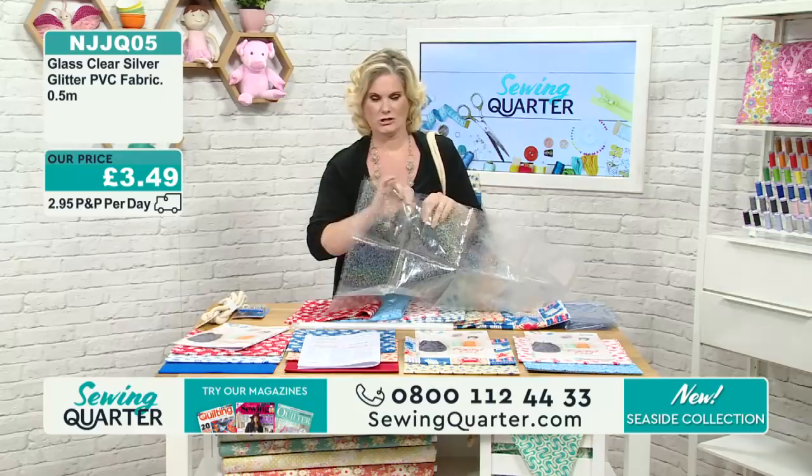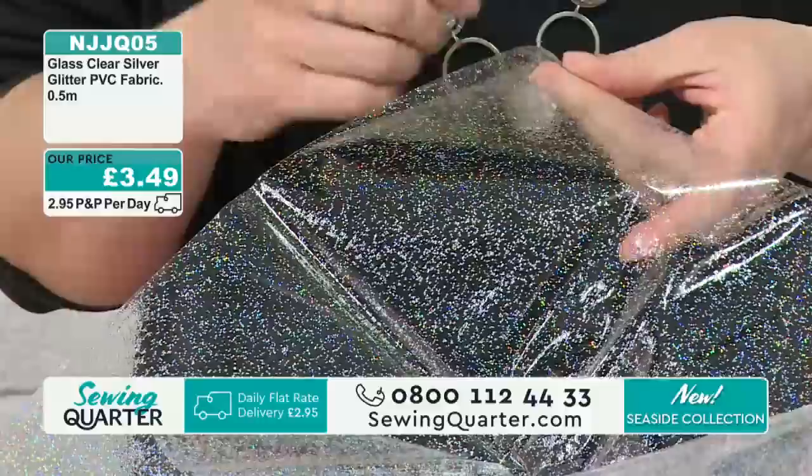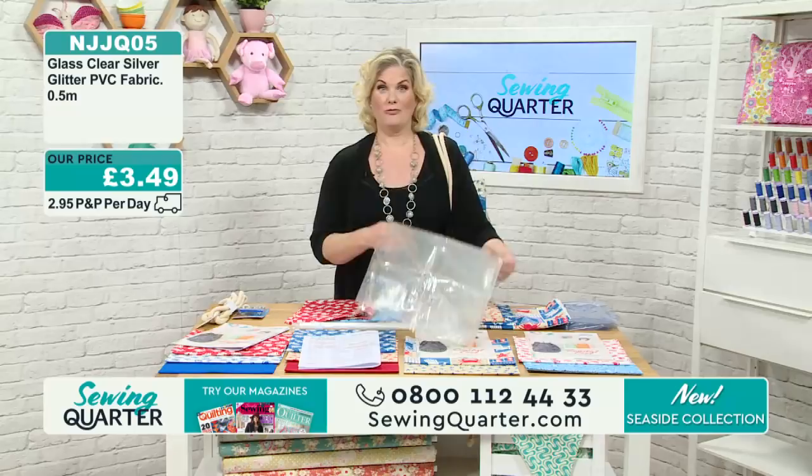There. So this is your glass clear silver. It's got all the colours in there, kind of an Aurora Borealis finish. Very lovely. £3.49, that one, and that is per half metre.